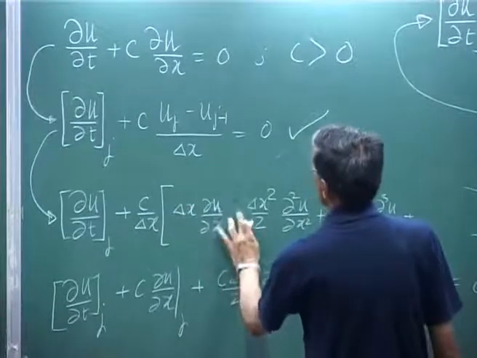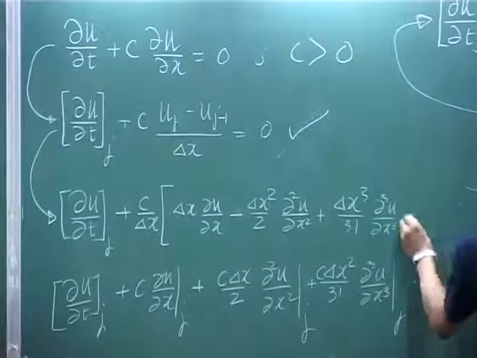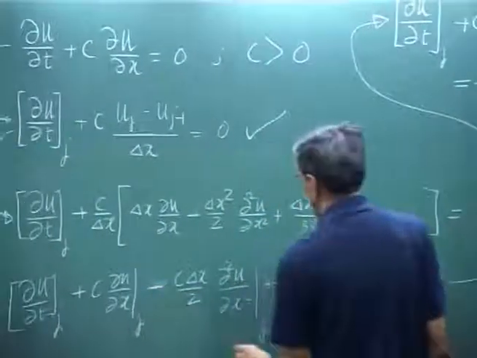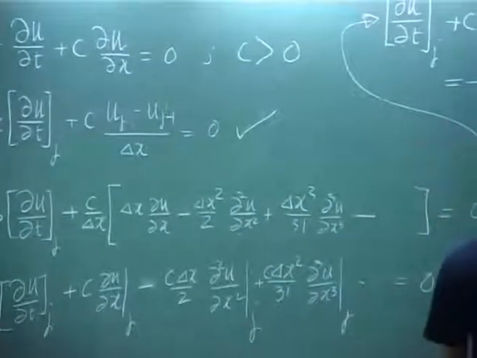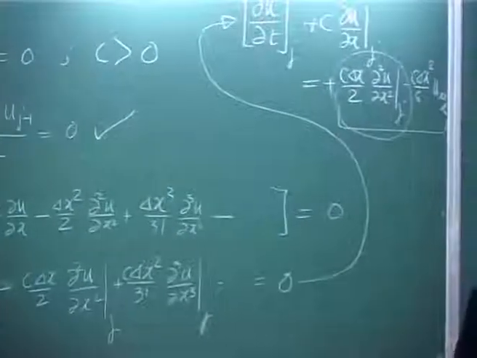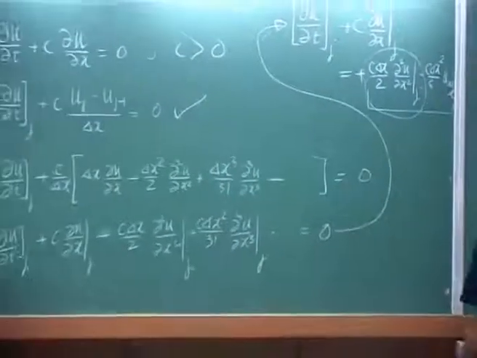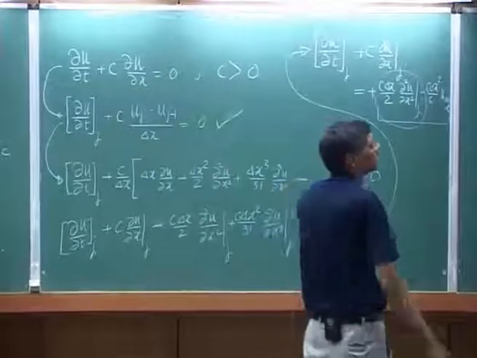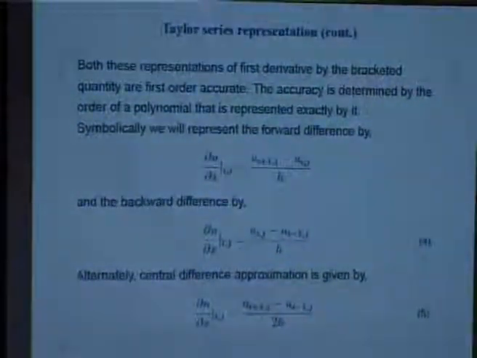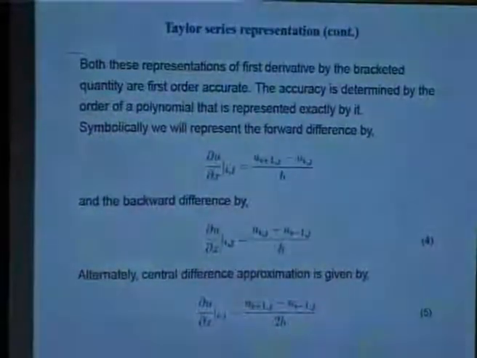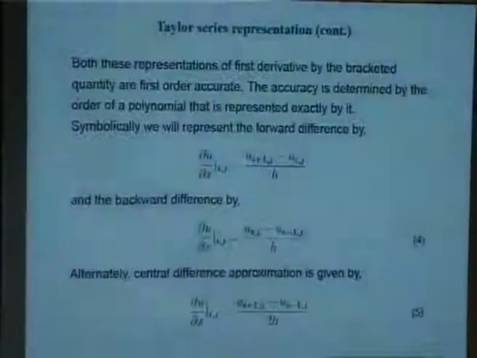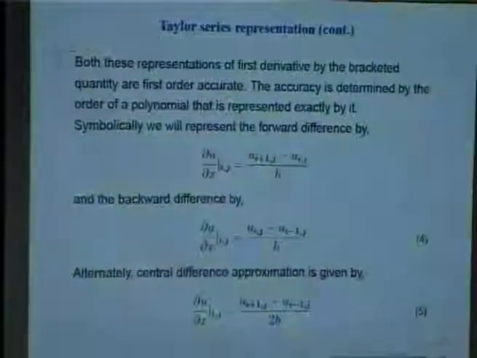This will be plus, this will be minus, this will be plus, this will be minus, and so on and so forth. So, what you are going to get is this will be minus, and this will be plus, and so on. Then you will get a plus sign here. So, if I do a backward differencing, that is this second formula, and we adopt that, it does not violate the physical principle in terms of information propagation, because it is going in the right direction, from left to right.